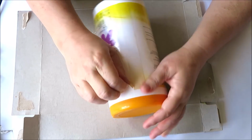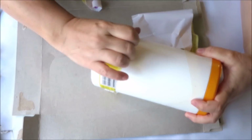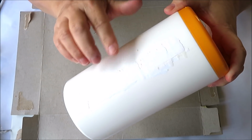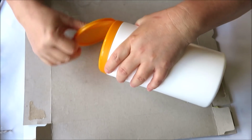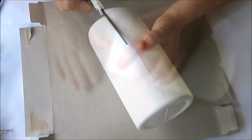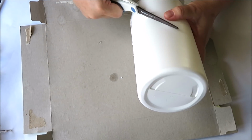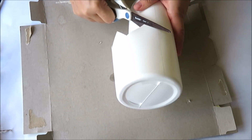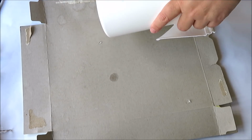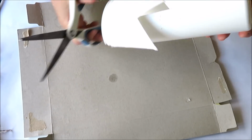Go ahead and remove any labeling or stickers from the outside first. If there is any residue left over, you can use some acetone or nail polish remover to remove it, but remember, you only need to remove the bottom half because we'll be cutting our container. Go ahead and use your scissors to cut straight down on your container and then create a chevron or zigzag around the top as you're cutting it. And that will give us the look of a cracked Easter egg.